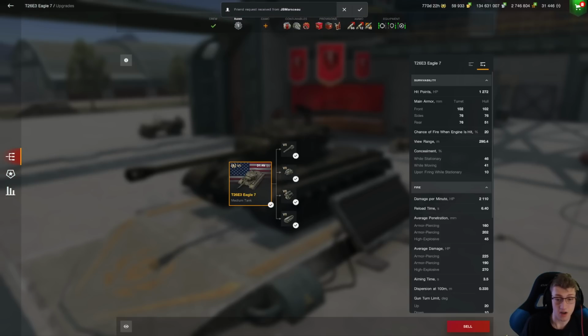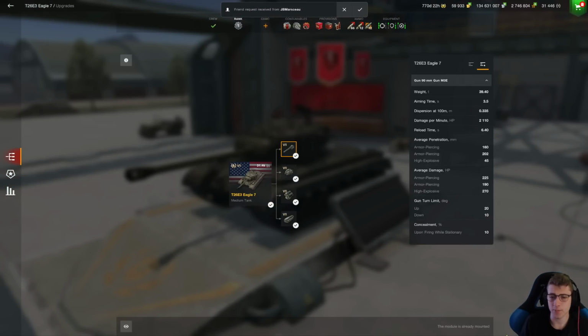When it comes to the gun on this tank, it's okay. It's got 3.5 seconds of aiming time with 0.335 dispersion, featuring 2,110 damage per minute. I wouldn't say any of those values are incredibly impressive. A vehicle like the T20, which has been in the game for years longer than this tank, honestly features a better gun, especially when you take a look at the pen, only sitting at 202 millimeters of AP.